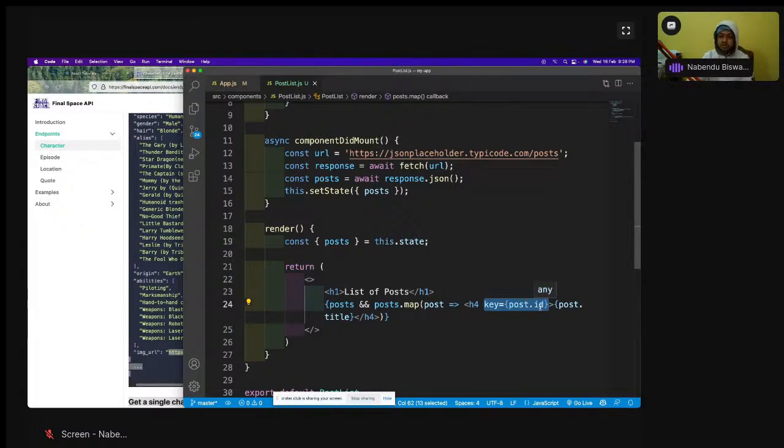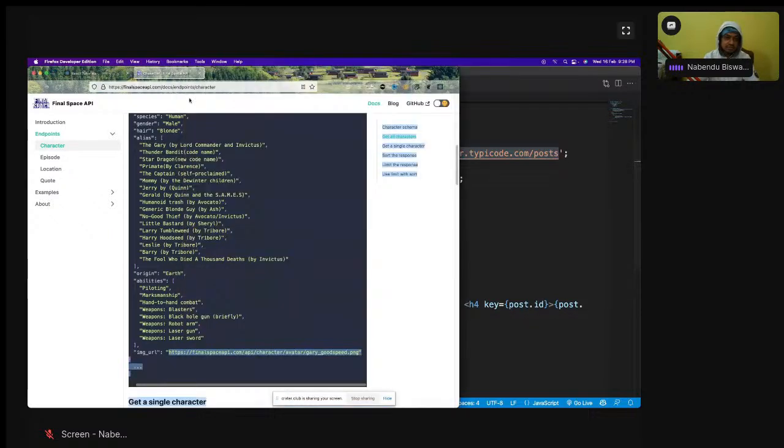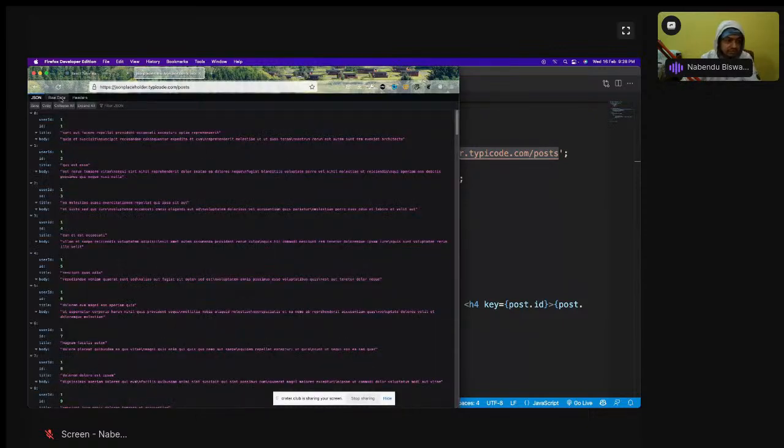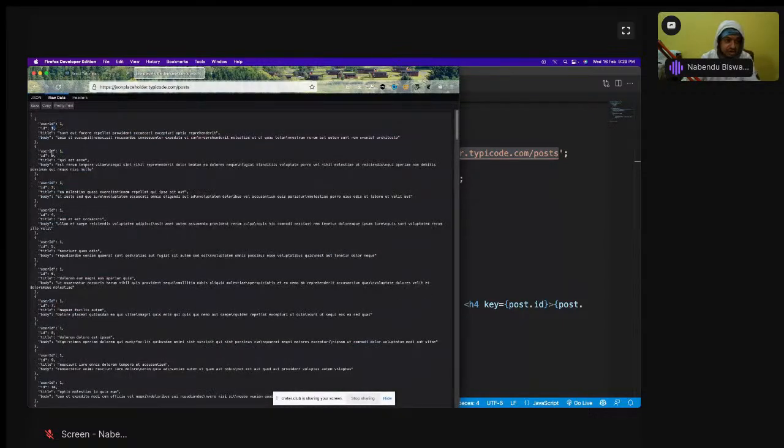Here, post.id is unique, so we are only representing the post.title. If you go to this endpoint, you'll see that id is a unique thing. That's why I give the id 1 2 3 4 5 6. Hope it answers your question. Id is the unique thing which is there.